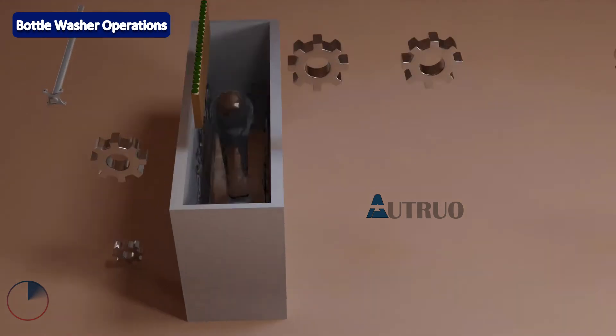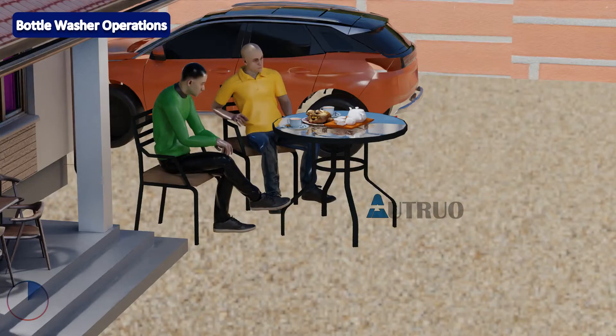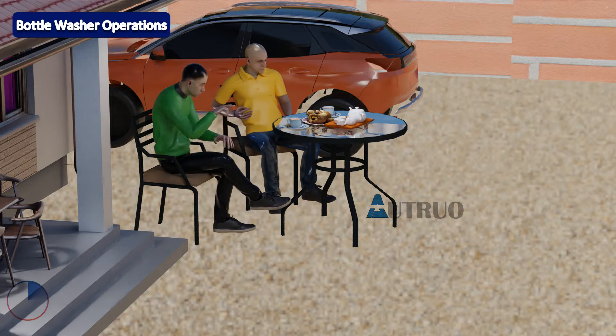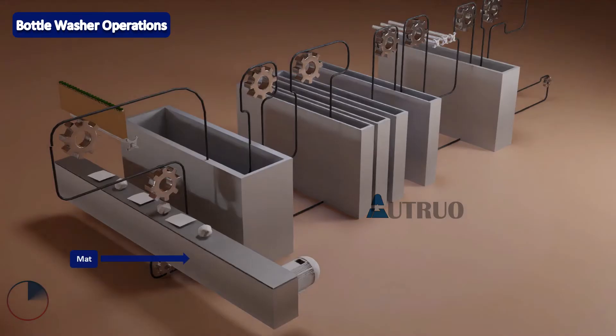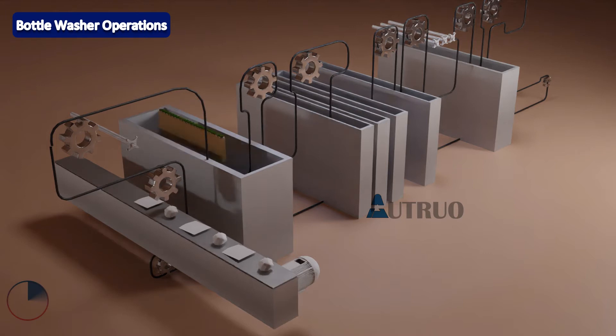After dirt and soiling within the bottles have been removed through the high jetting water pressure, the chain moves the carrier to a water tank known as the bottle pre-soak zone. Dirt, soils, and other foreign materials are removed as a result of this process. By design, machine designers usually place mats just below the carrier, so instead of labels and other foreign material falling into the tank below, the mats collect the dirt and move them outwards.